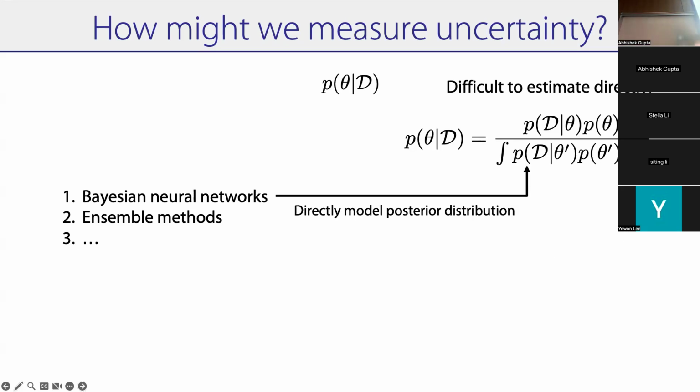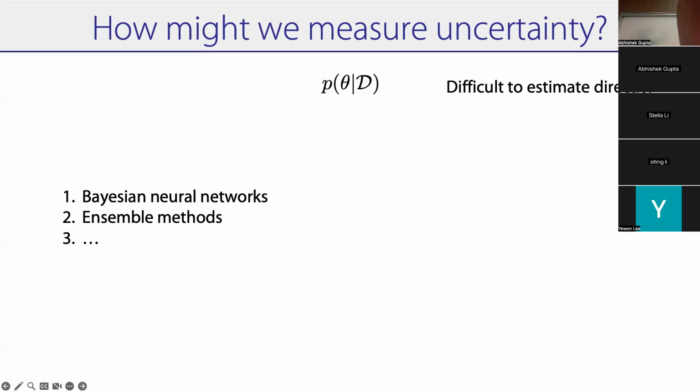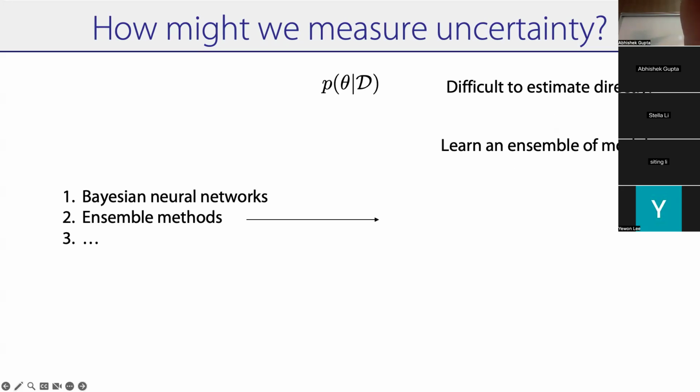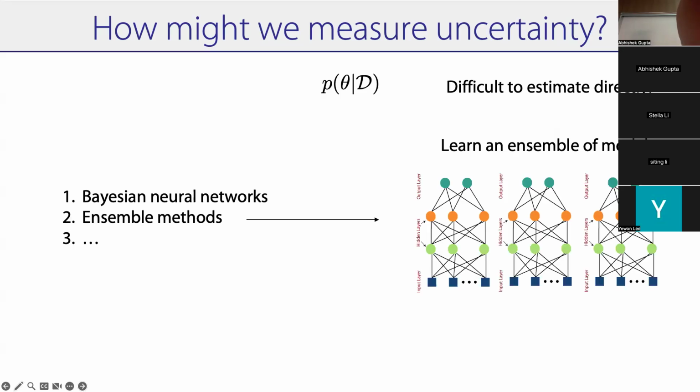So my point is we want to learn the posterior. That's what we care about for epistemic uncertainty. The posterior is hard to approximate because the denominator is an integral over all models. We're going to instead approximate it. There is a fancy way of doing it in variational inference, but the easy way, and the way that most people will do it, is just learning an ensemble of models or doing dropout. And just as we did for TD3, you learn an ensemble of models, and you argue that in places where you don't see much data, the models disagree, and so you can show that it's an approximate posterior.